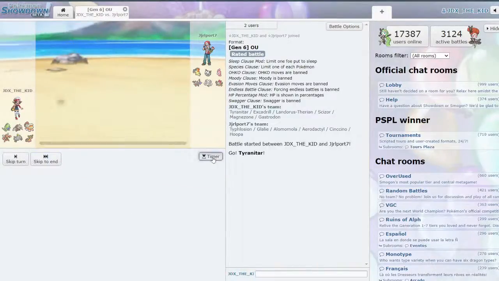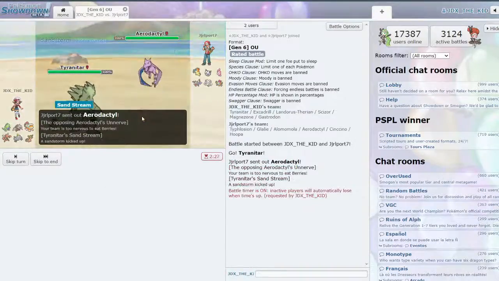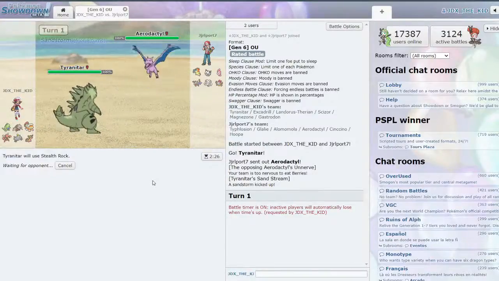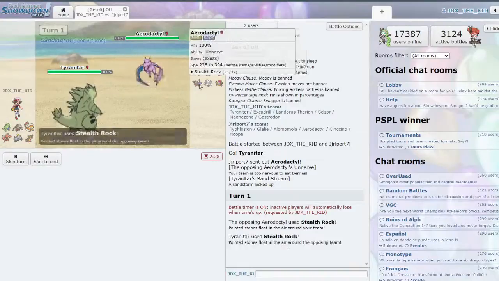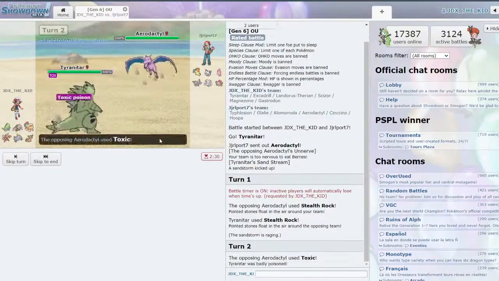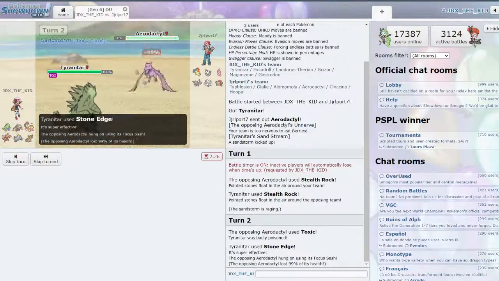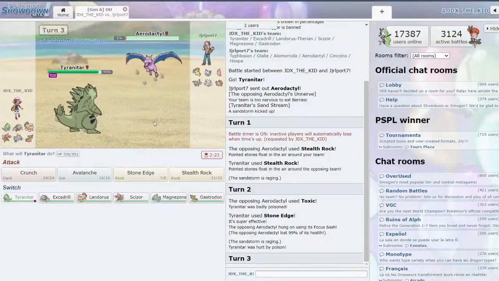Well, I think I know what I want. Just Stealth Rock here. Okay, that's fine. I'm just going to trade Stealth Rocks here, probably. I was afraid he'd lead the Cinccino there. Cinccino. Stone Edge here. He lives off a Sash, and he's going to live through the sand because he is a rock type as well.